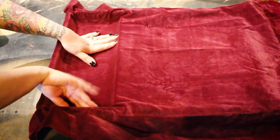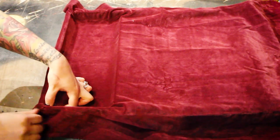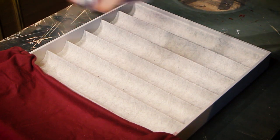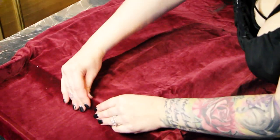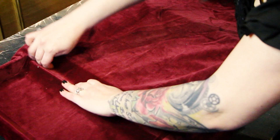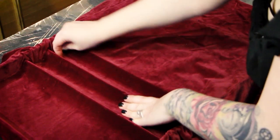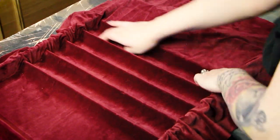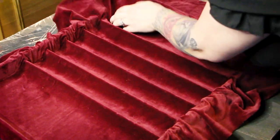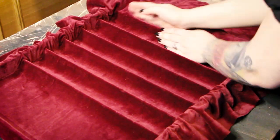Fabric will guide you where it wants to fold or crease. In this case, I am making a pleat at every corner and creases at the deep of every section of the tray. This adhesive gives you time to reposition the fabric and even peel it back where needed. However, I recommend working in small sections for best results. If you end up getting it all over your fingers, my pro tip: it comes off very easily with a little oil. I am showing you the entire process of covering this tray so you get a hang of it — it isn't quick, but it's fairly easy and you will get faster as you go.